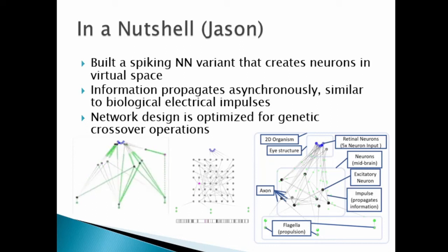In the middle image here, you can see an example of a network structure that we designed to be much more compatible with genetic crossover operations. In particular, each of the positions within the barcode at the bottom of the structure represents a gene within the organism's chromosome. We'll talk later about how this improves the sharing of genetic information within subsequent generations during evolution. And to the right here, you can see the metaphorical structure of our network, including an eye or the input layer, intermediary neurons, and also a flagella, or neurons that propagate our organisms through space, in the simulation that we'll also talk about.